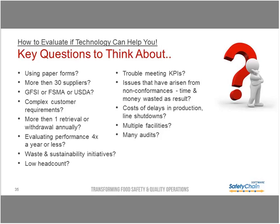Yeah, and I'll be cognizant of time. I think everybody here can read these too, but it really comes back to, we know that you have overhead, right? A lot of times we talk about, oh, I need to go hire more people to help keep up with the bandwidth of the paper that I need to process. But really, you've got to make sure that you're paying attention to that data that's coming back. These are just some examples, right? If you're GFSI, or many of you are going to be FDA or USDA, I would assume, those are areas where you're being required to track records and documents and show compliance around them, right?